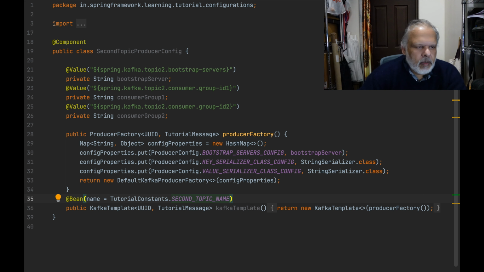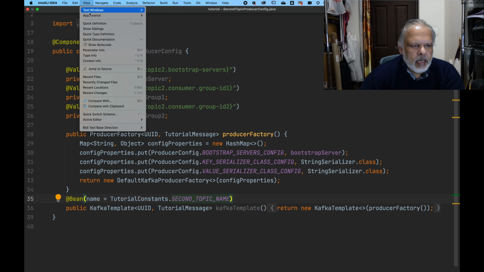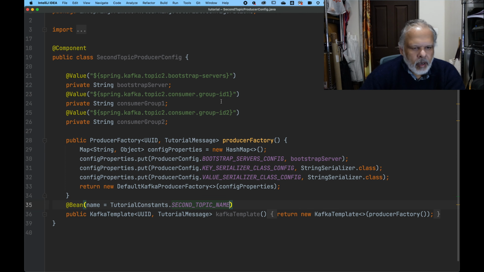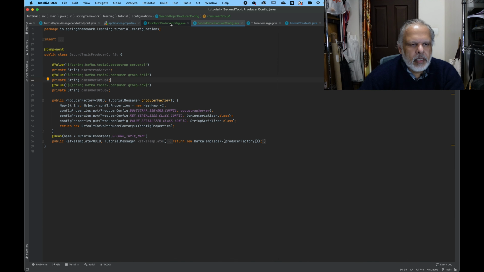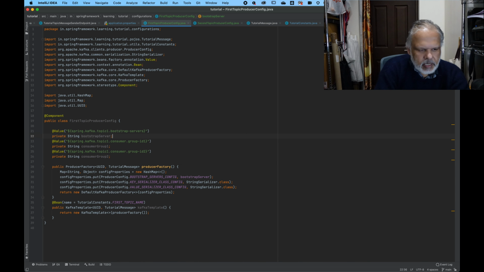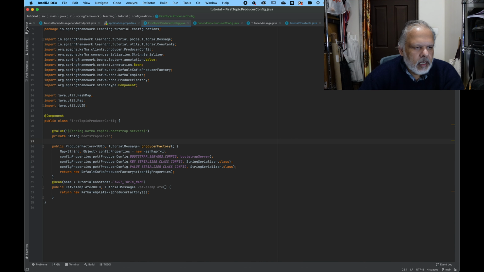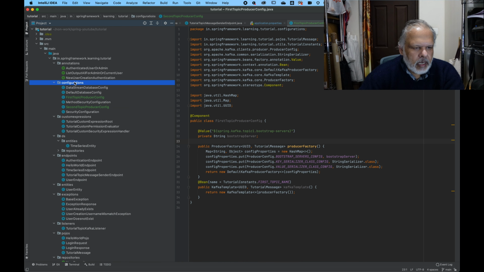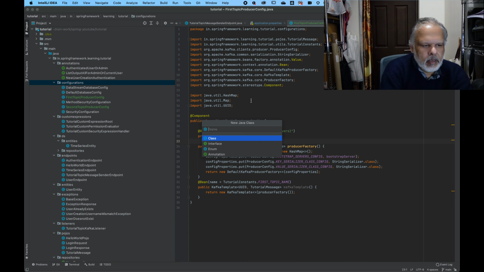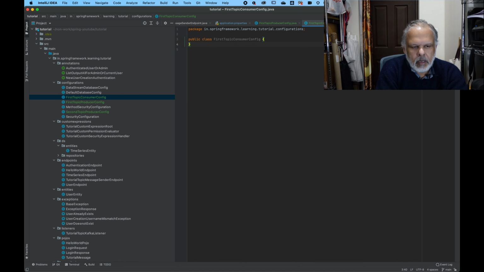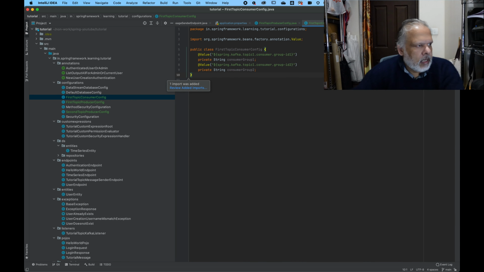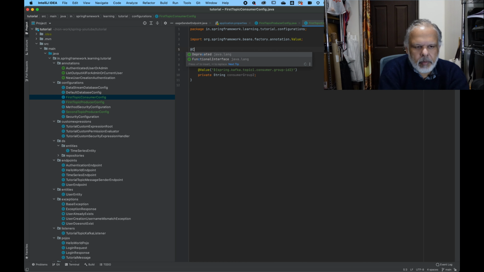Now we have to define the consumer config. So let's go back again. Now we will just make a copy of these two variables which I said, the consumer groups, because they are required by the consumer config. So let's go to configuration again and say new. And again we make it a component.